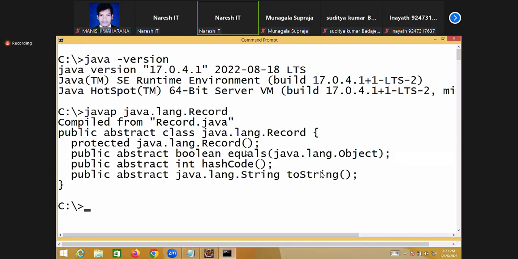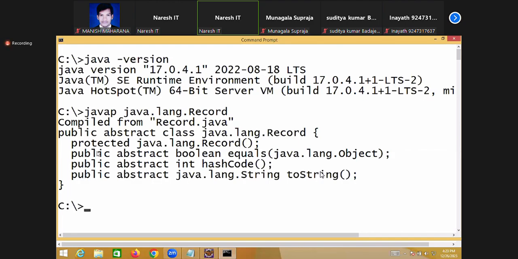It is protected. Protected is generally executed within the package only. Protected variables or protected methods and so on are available to children which are declared outside the package also. This definition is available in the package chapter. So one constructor we are not highlighting. So record is one abstract class.